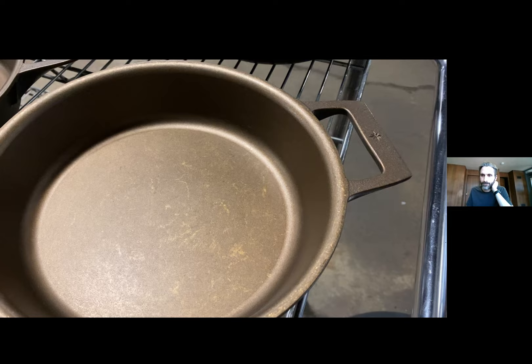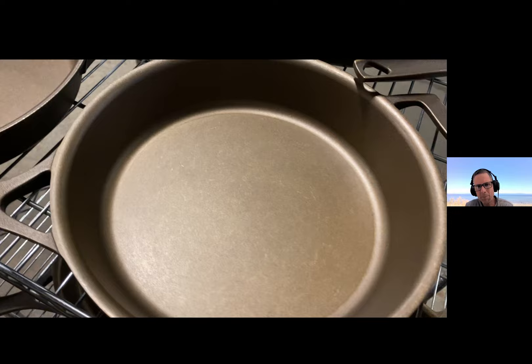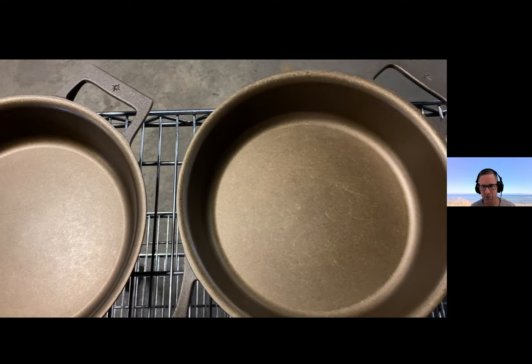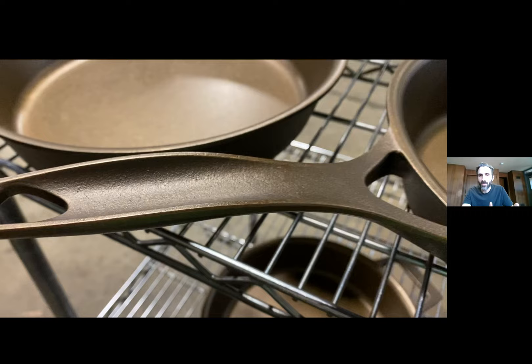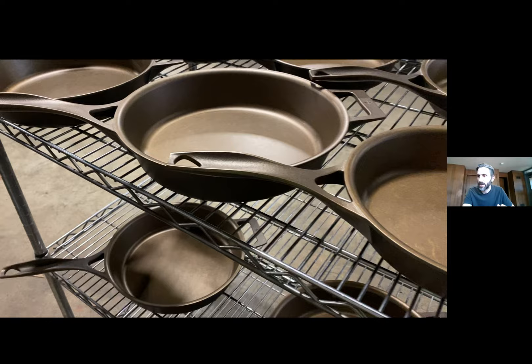For full disclosure, I have a lot of customers whose biggest beef is that cast iron is heavy. From my perspective, Stargazer is not that pan — it's not for the person who's trying to find a light cast iron. I love the weight of Stargazer; I think the heaviness of it really attests to the quality. Weight is quality. If you want the number one gauge of buying cookware — buy heavy. That thickness is a functional part of how the pan works. There are lighter pans on the market, but we have our machining specifically dialed in at this thickness because we believe it functions the best. When you go thinner, it doesn't retain heat the same way and doesn't heat as evenly.